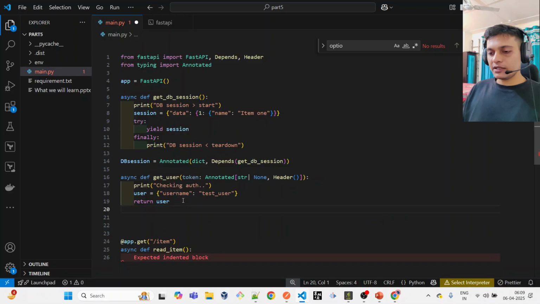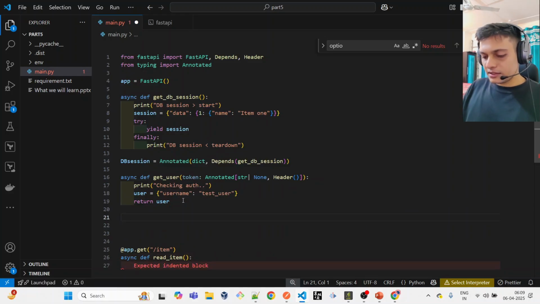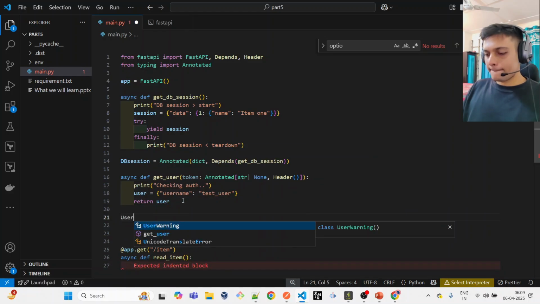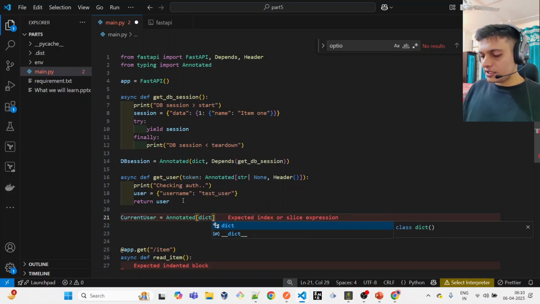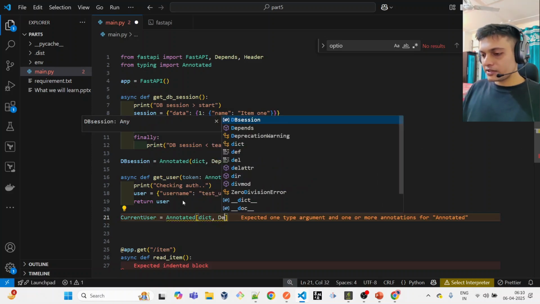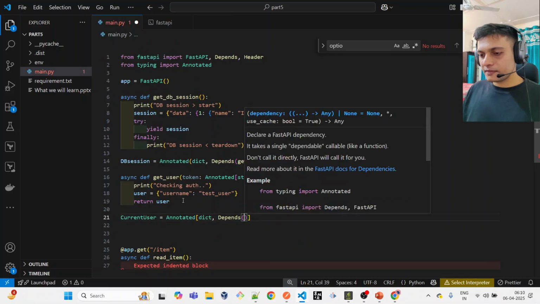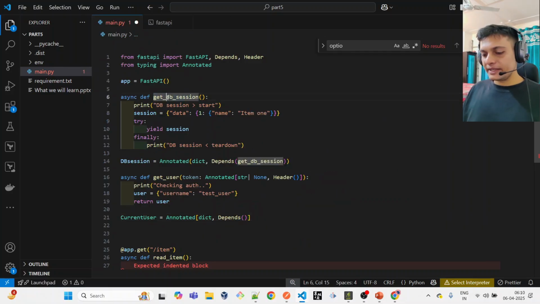Now we will create this user, let's say current user, because we are doing the operation for the current user. And for this current user, again we will use Annotated. This Annotated will be of type dictionary, and it depends on get db session.